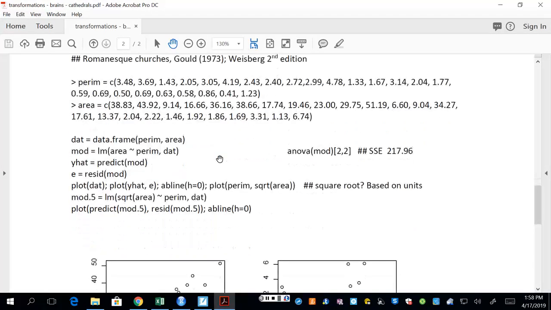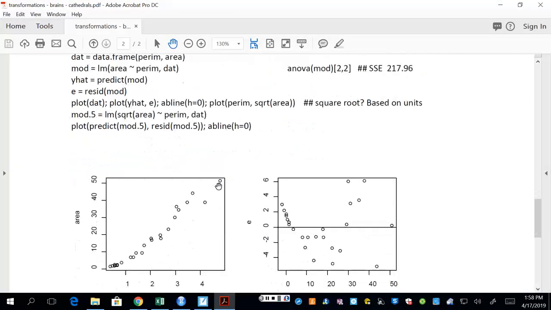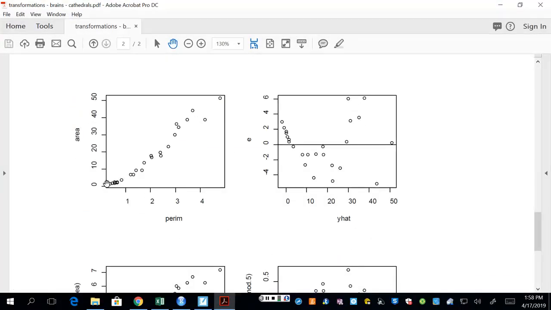I'm not sure that I have that data in there with that. But anyway, this is the perimeter versus area that's kind of increasing like this. And yeah, that's kind of subtle. There's a little subtle curve there, maybe. Based on the physical measurements, area versus distance, we might suspect there's a nonlinear relationship. This residual plot kind of gives a funny pattern with a bunch of points before and a couple sticking out there.